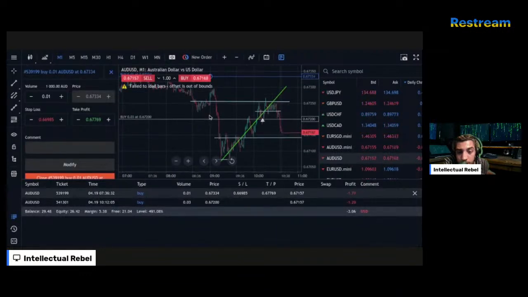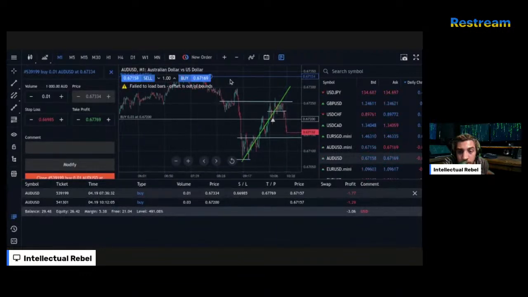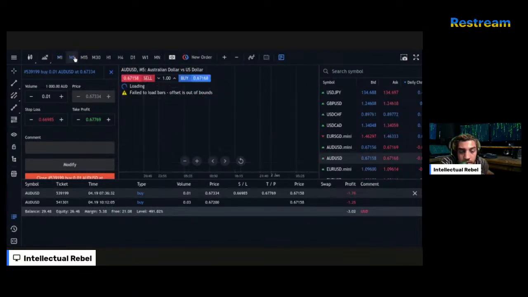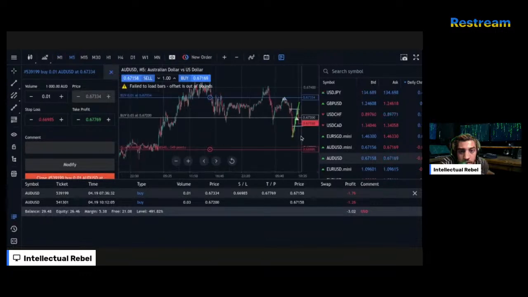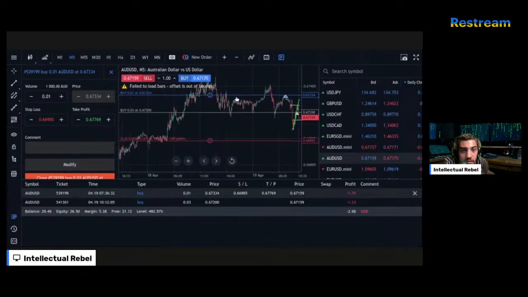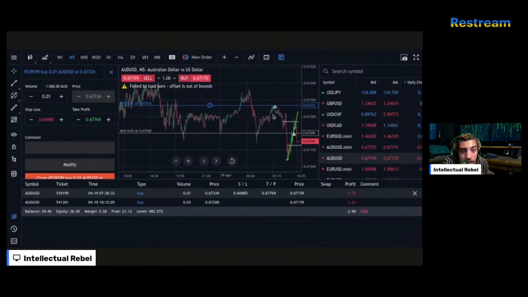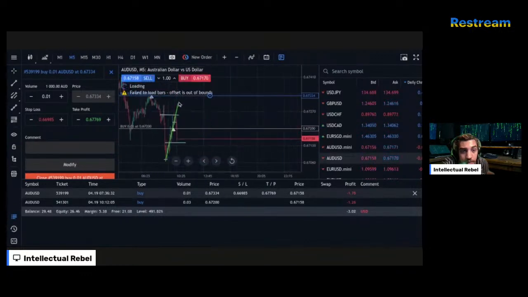This first one that I did way earlier was all the way up here. See, I bought it up here, and I thought I was gonna continue to go upwards, but that was a dumb entry. Because if I look at this now, re-looking at it, wow, I see where I went wrong.